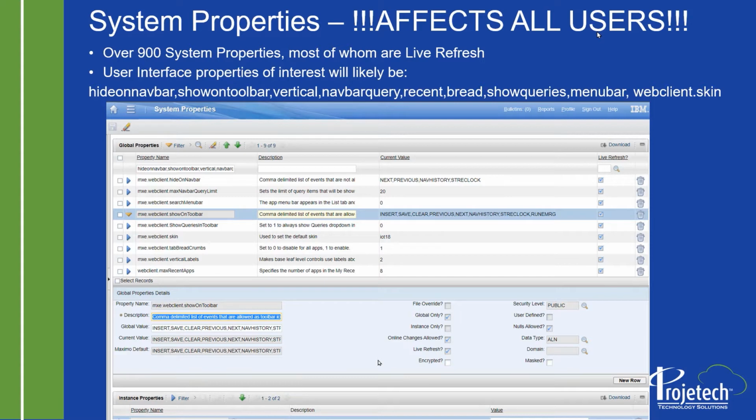It's the greatest thing. Some of the ones that are more common and useful around the user interface are included here. And you can just use this as your filter to find them all and get to a much smaller list, as opposed to having to scroll through and find them individually when you're looking at a list of over 900. So just food for thought.